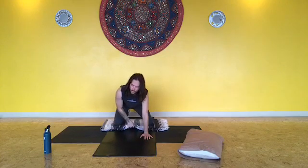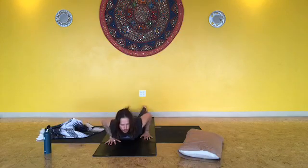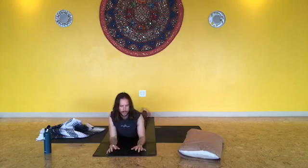If you've got the blanket underneath your knees, you can slide it out of the way. We're going to come all the way flat down onto the belly for Sphinx Pose. And I'm going to show you this front view, and then I'll switch to a side profile in a moment.